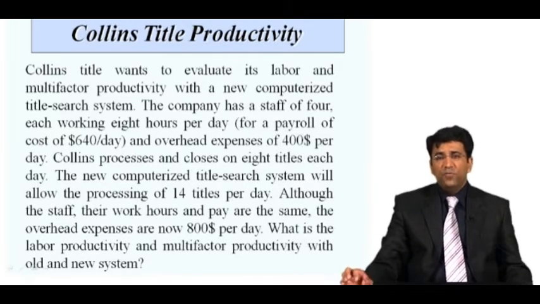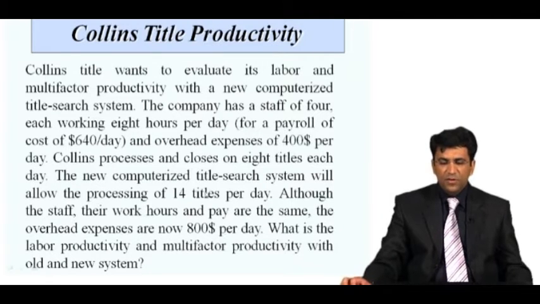So students, before solving the question, it is very important to carefully read the question, and we have to find out what information we actually require. In this particular example, we have an old system and a new system. We want to calculate the productivity for the old system and for the new system. In order to calculate the productivity, we first have to identify the output, that is the output for the old system as well as for the new system. Then we have to identify the inputs being used, so that we can calculate the productivity.